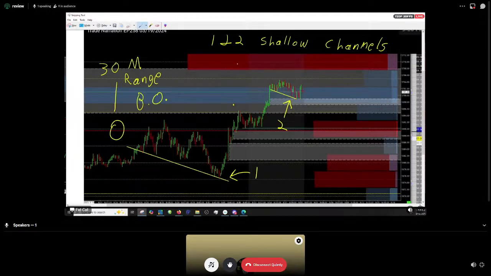Is there a way to organize these screenshots according to breakouts, not tags, but like setup? So if I wanted to type in shallow channels, would I be able to have that? No, you need a tag. It's got to be according to the tags I already have. Okay. Yeah, you're going to need to tag it, and I'm probably going to revise my tags.